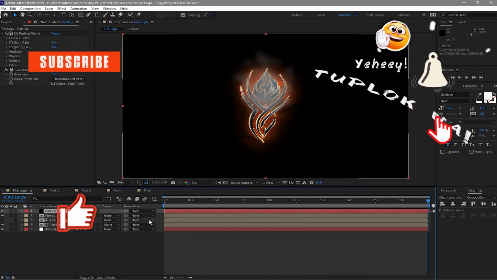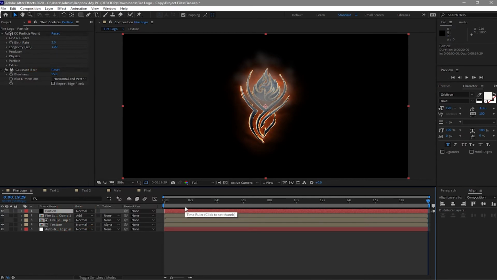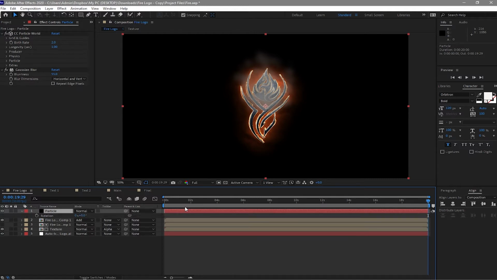We have to create a keyframe on the particle by pressing T on our keyboard for opacity.